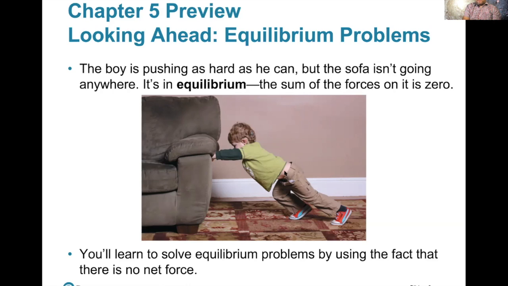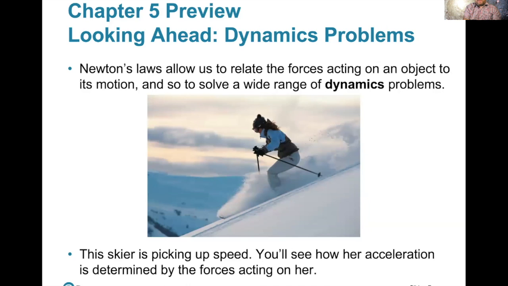Okay, so we'll learn to solve equilibrium problems by using the fact that there's no net force. If there is a net force, the couch is going to start accelerating and it will start moving. But that is not the case because he's in equilibrium. Newton's laws allow us to relate the forces acting on an object to its motion, and so to solve a wide range of dynamics problems.